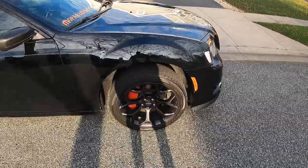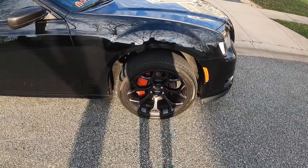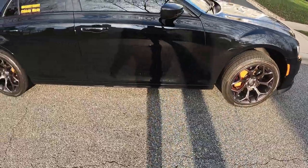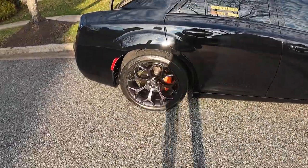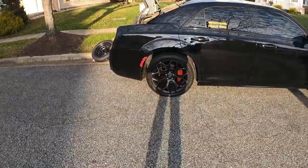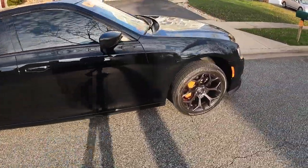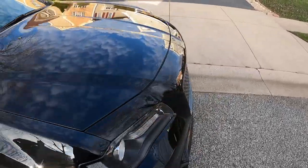I'm definitely gonna be getting some other ones too. I see they got like the GT ones. They look more aggressive than these. These are nice too. It really gives you that look that you got the color calipers, man. I don't like that black caliper look, man. It looks stupid, it looks tacky. It looks ashy too. Want no ashy caliper.